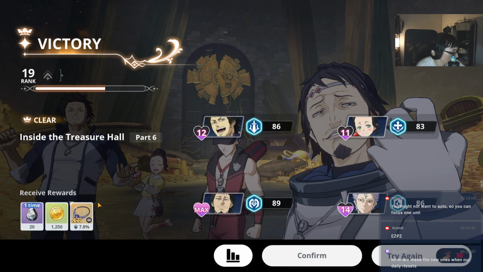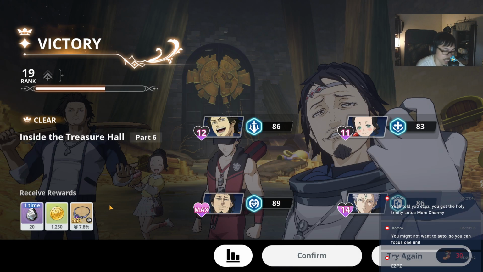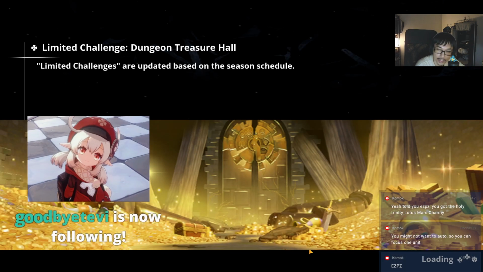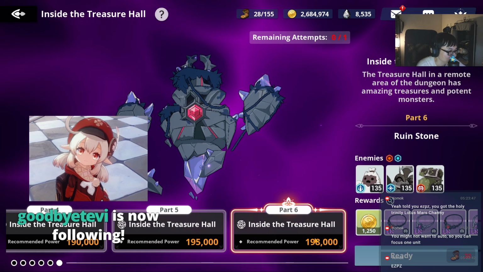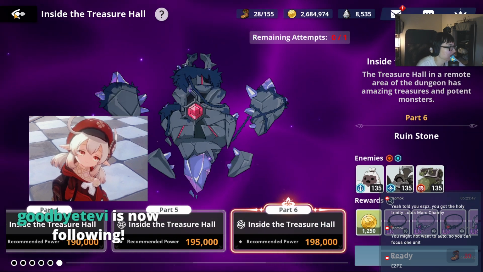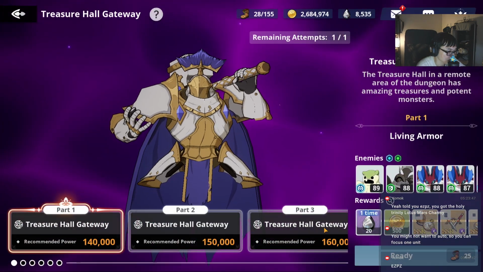Alright, what do I get? Ew, SSR! Ew! Only for debuffer? Lotus Walmart then? Lotus Walmart. Easy peasy, Holy Trinity. Lotus, Mars and Charmy is Holy Trinity, damn. Okay, let me have a look at this.